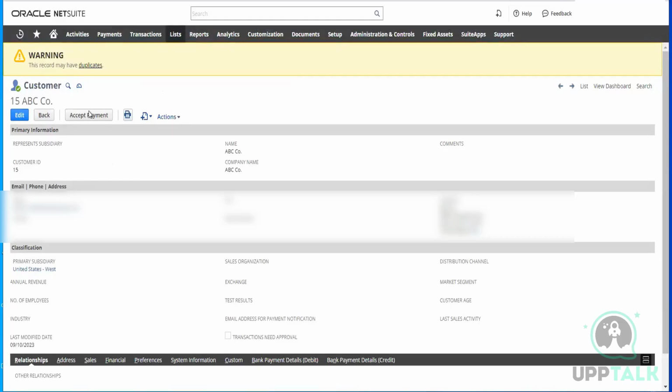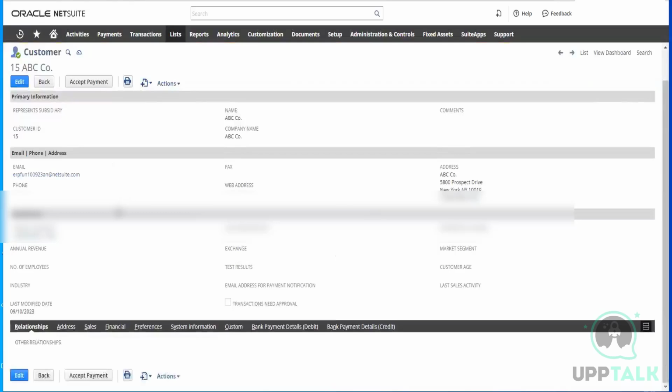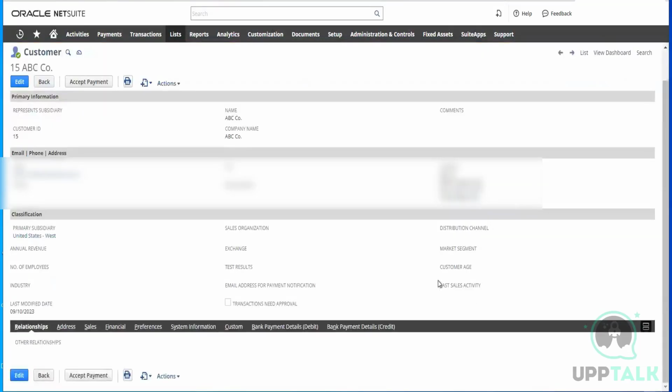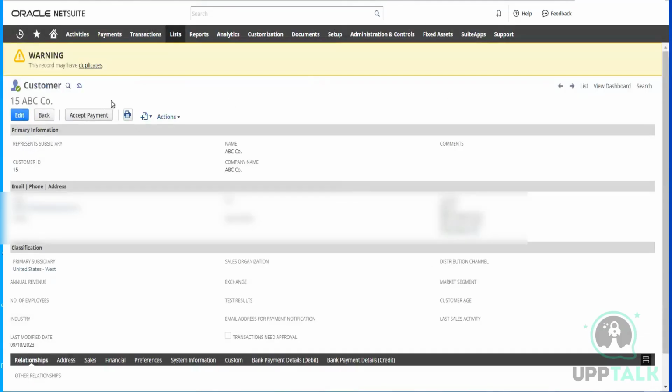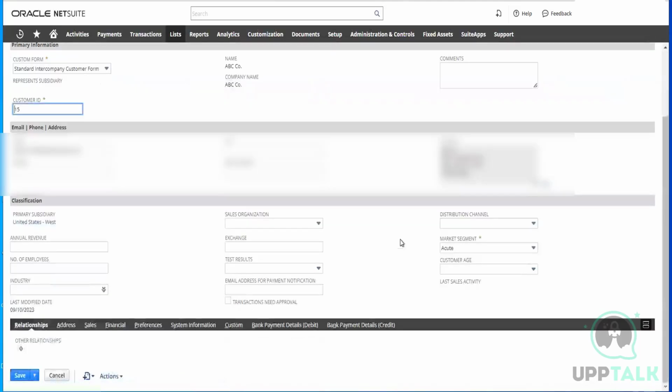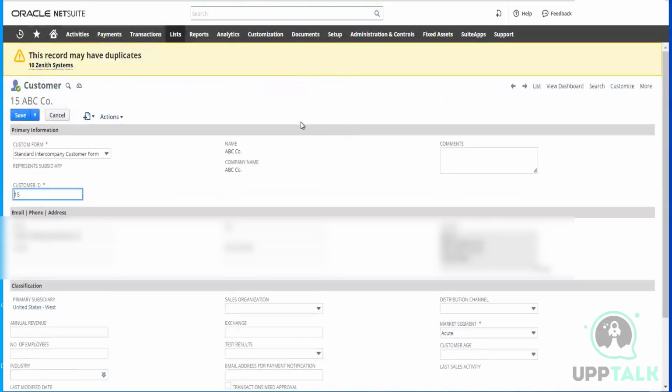Like now we can only see this record, right? We can't edit right now, right? So we call it a view mode, only a view mode. And if I click on this edit button, now this is called edit mode. So mode wise, we are clear that there's this view mode and edit mode, right? So we can use our client script only in edit mode.